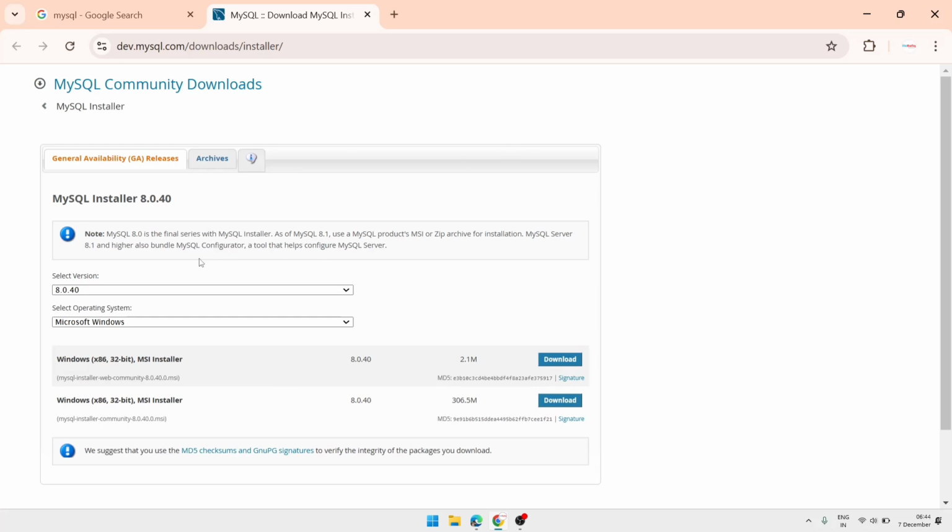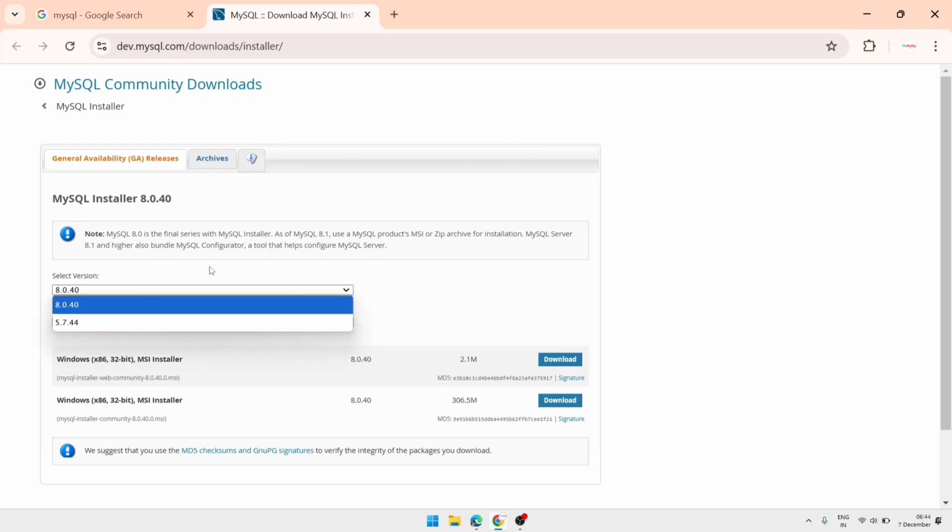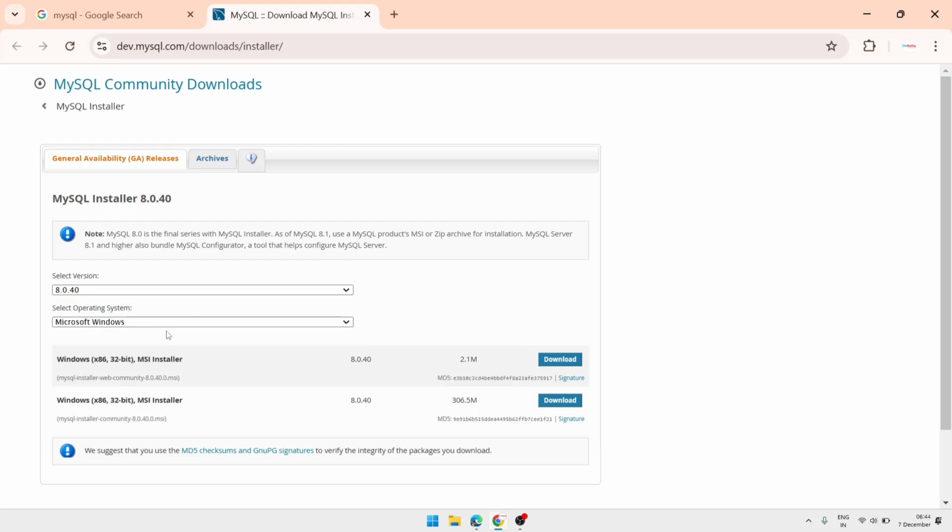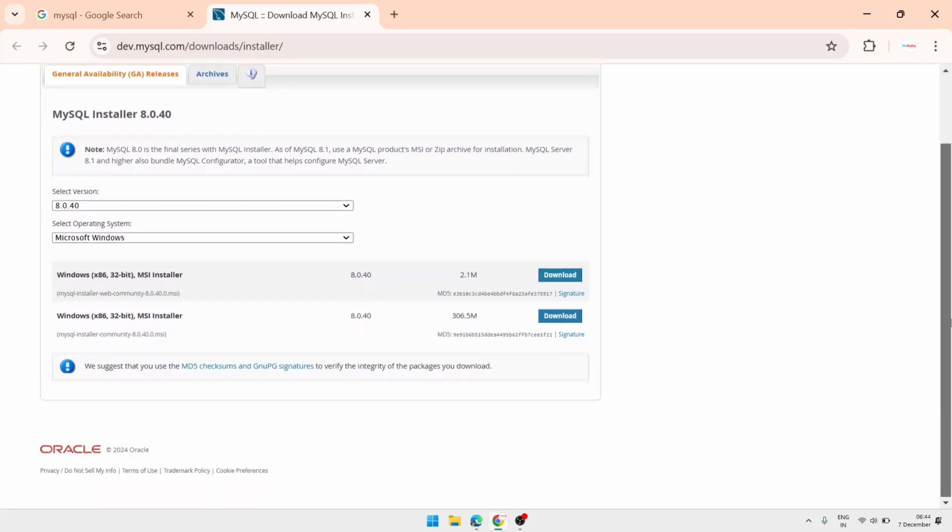So here you will get different versions of MySQL. You can select the version from here, and after that you select your operating system, and the download option will be there. If you have a 64-bit OS you can select 64. If you have a 32-bit OS you can select the 32-bit.